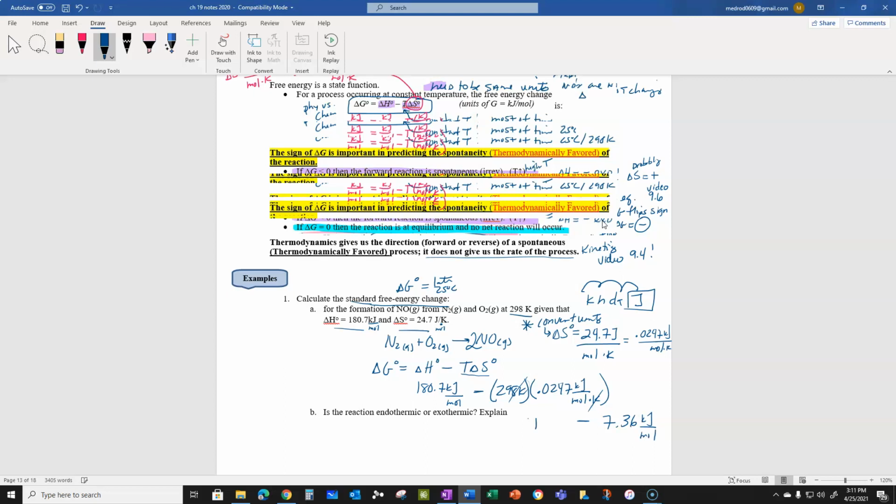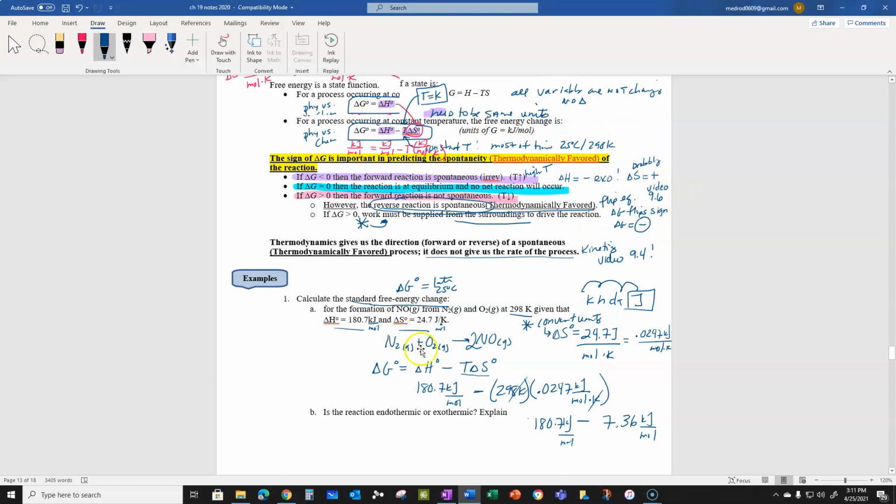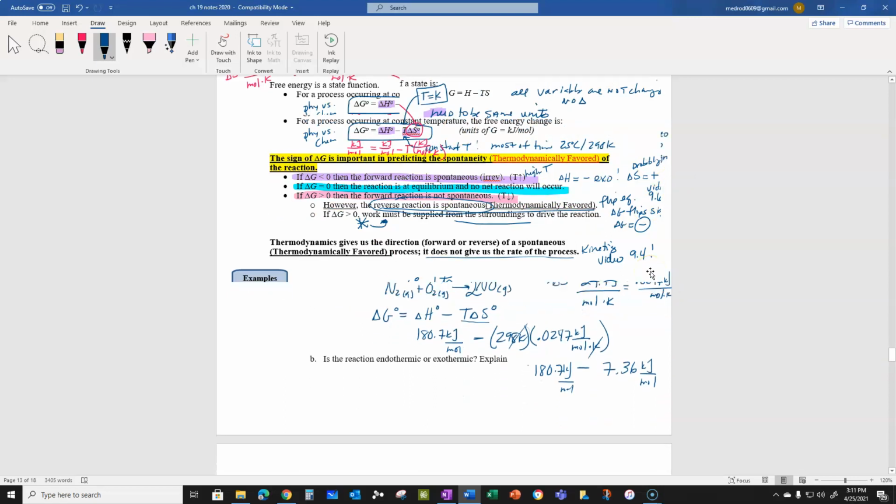But I still have this 180.7 in the front. Now, you guys are killing me with your sig figs lately. Children, we don't have time nor the points to be losing stuff on simple stuff like sig figs. We have to make sure we're following those rules. So adding and subtracting, the least after the decimal. So 180.7 minus 7.36. Okay, so my delta G for this reaction, sometimes you'll see the word reaction, you'll get this 173.3 kilojoules per mole. Okay, there it is.